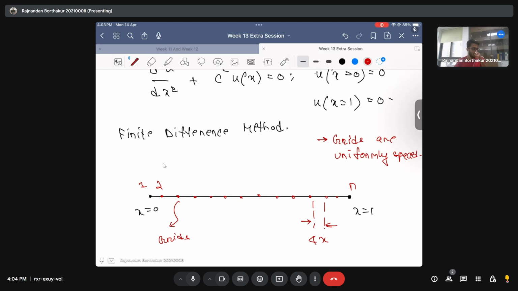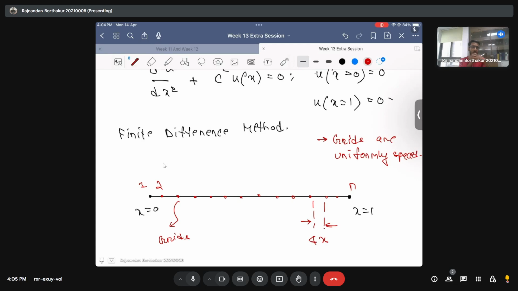Now you may ask me, how many grids should I consider, or how many divisions should I make? The answer is that the more divisions you make, the more accurate your solution will be. After reaching a certain number of grids, let's say 1000 grids, if I increase the number of grids more, the solution would not change much. In fact, the solution would vary by just 1 or 0.5%, and further increasing would minimize the difference between the two solutions. This is known as grid independence.